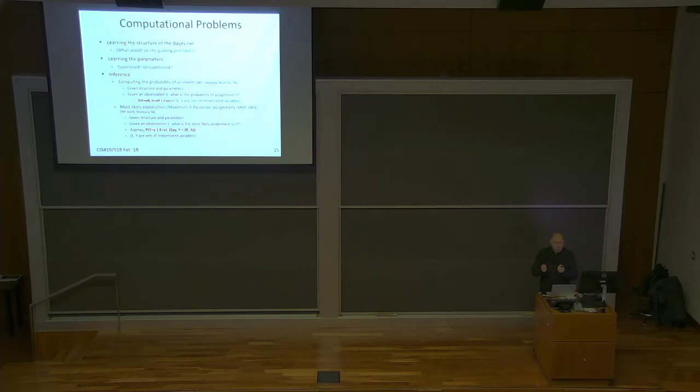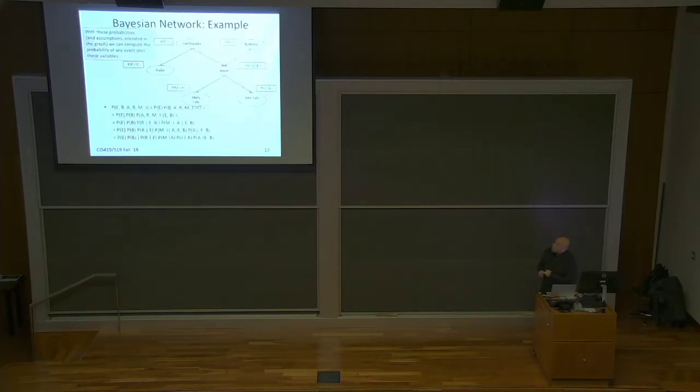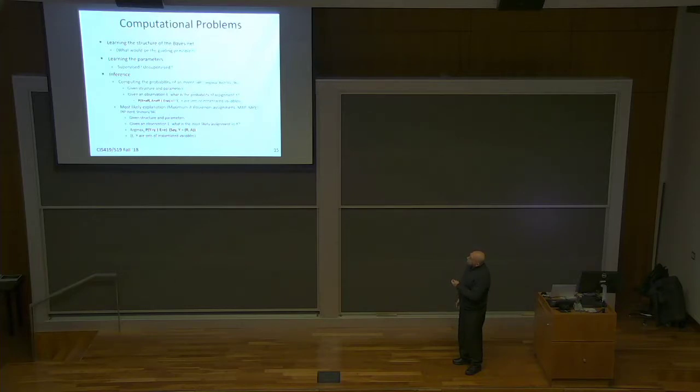What does it mean when I say an event? I can take this network and I can instantiate it. I want to know what's the probability of M and J being 1 given that B is 0. I can compute it, right? Because I know how to compute the joint, so I know how to compute any event that I want. So that's inference problem number one, computing the probability of an event. The way I've written it here is, I want to know what's the probability that the radio is off, the alarm is off, given that earthquake is something.